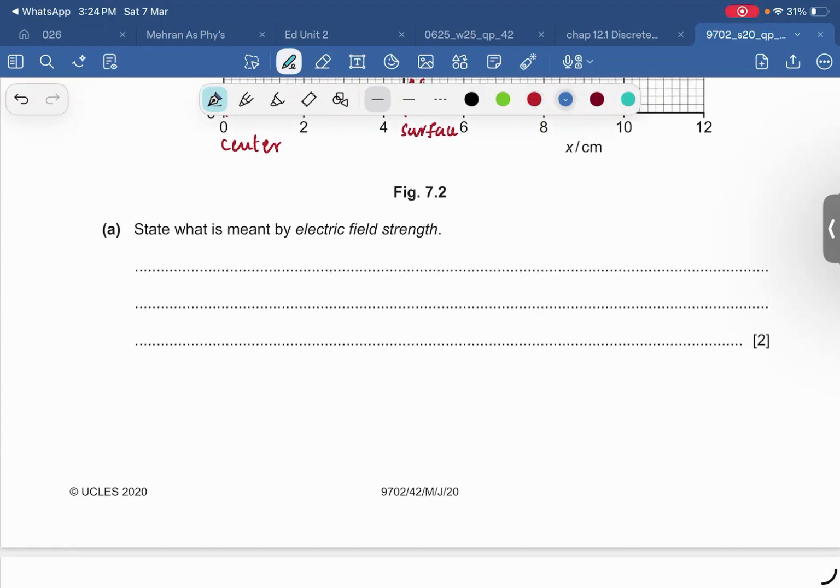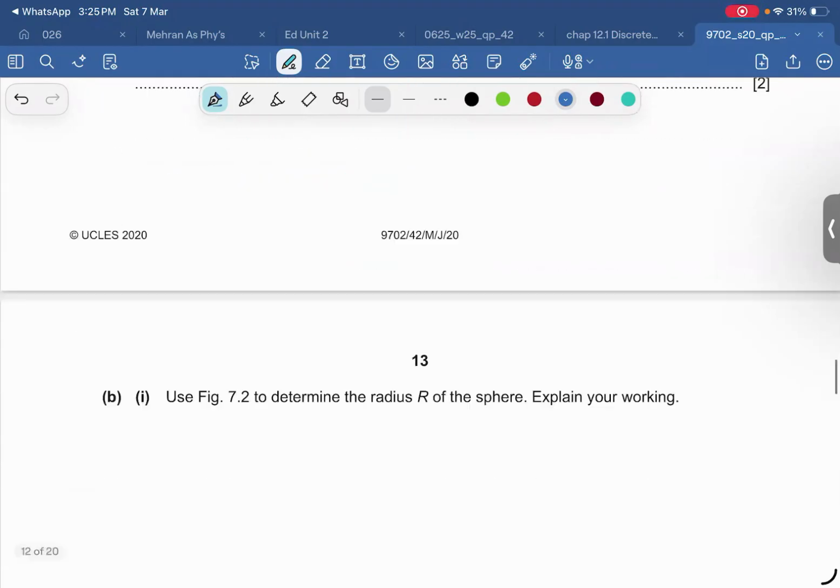What is meant by the electric field strength? Can you define? Force of charge. But it is basically force per unit positive charge, not just charge, because you have to make something a standard. So scientists make positive charge the standard, because we have two charges, so how can one understand which charge we are talking about? If you just write force over charge, then you'll get 1 mark. Force per unit positive charge, you'll get 2 marks. Okay, please move on.